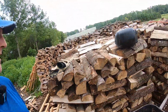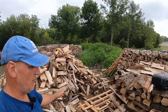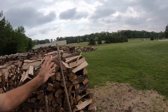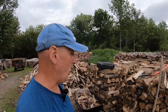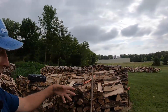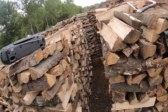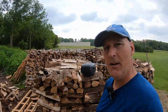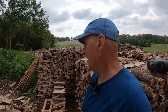And what I'm doing in this section here, this is all maple that I split with the new splitter. I'm doing them in single face cord rows, 3 of them at a time, so I end up with a block. It's a full cord then. So I can either take a single row or a double row or the whole row, and it works really good. I've been spacing them in between so I can walk in between, but mainly so that it can get some air and some sun, and the wind can flow through there and the sun can hit it and it can dry better. So yeah, this is all maple.